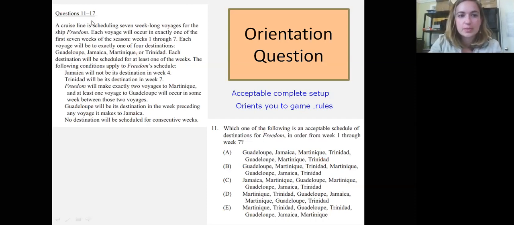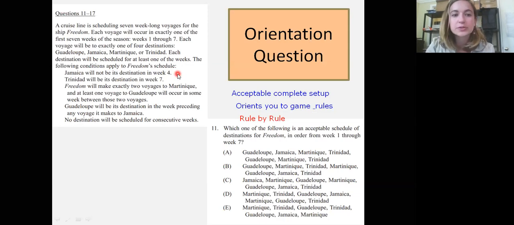So the most reliable method for you to use on an orientation question is called the rule by rule method. And I'm going to demonstrate it for you, and then I will check in with all of you to see what you think. So the rule by rule method means I start by just looking at the first rule. I know I just spent all this time making a beautiful diagram, and I really want to use it, but the diagram is not going to be the most helpful thing for me on this particular question. The text of the rules is what I'm going to go for, and I'll talk more about why in a second. You'll kind of see.